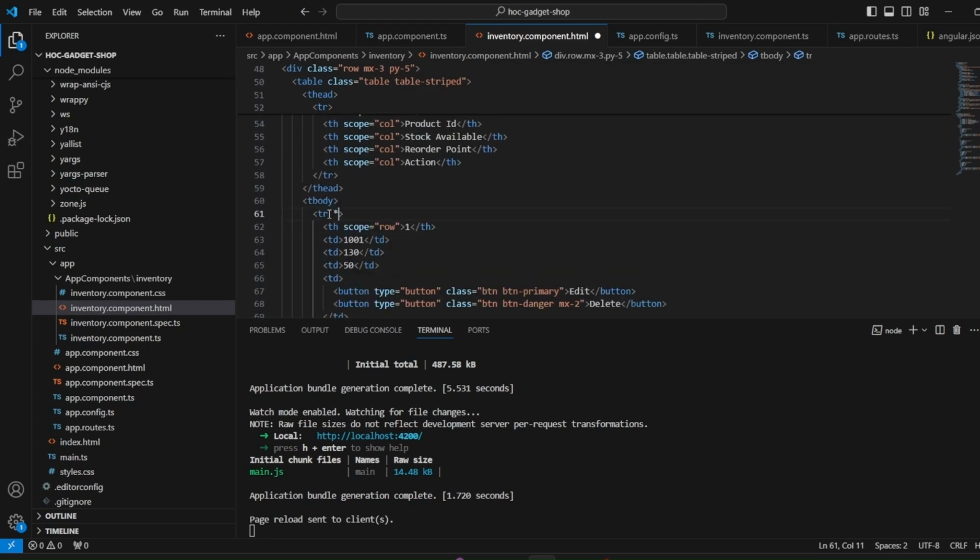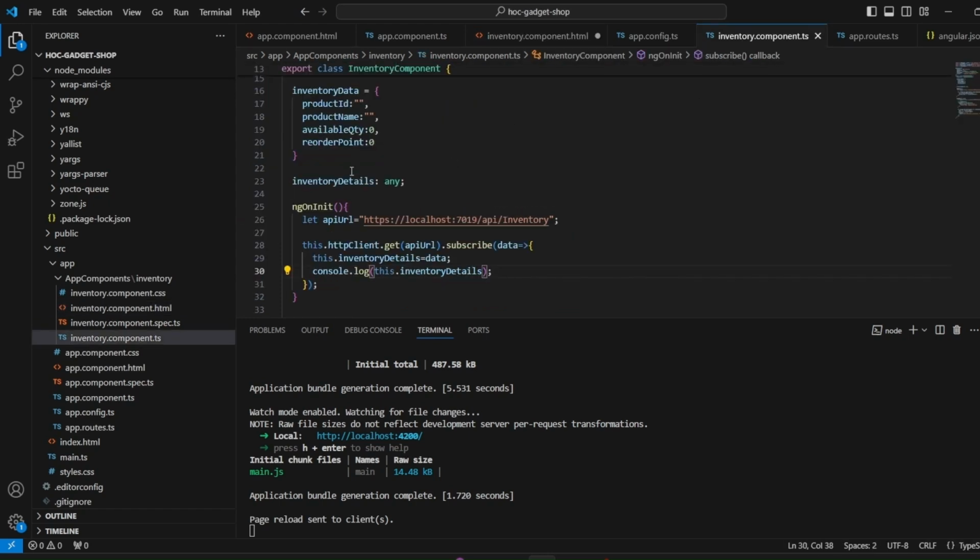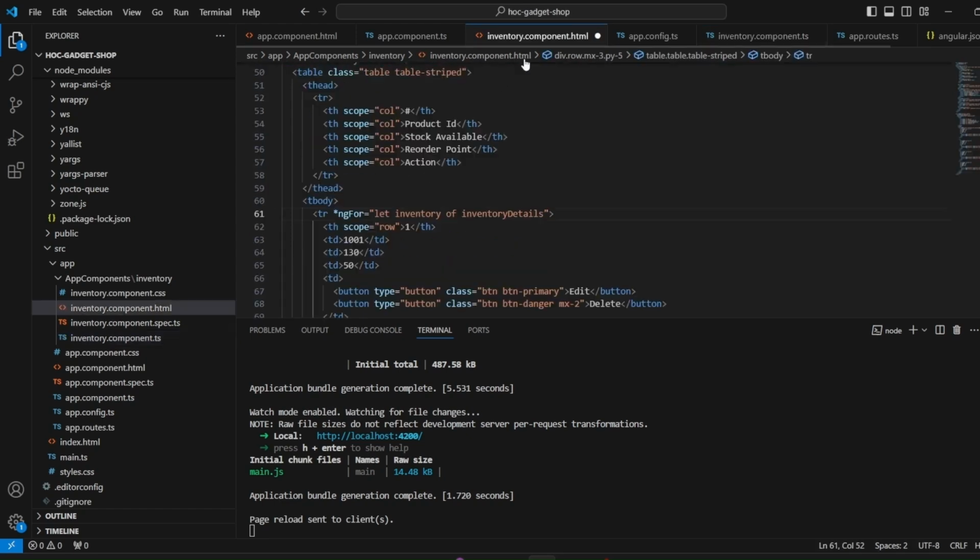We have to use an ngFor for this. Let inventory of inventoryDetails. So what is inventoryDetails? It's this particular object that we have created on the component.ts file.